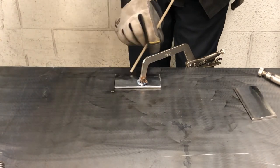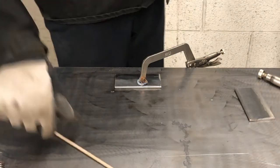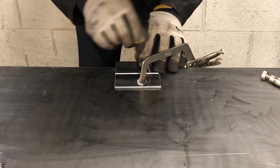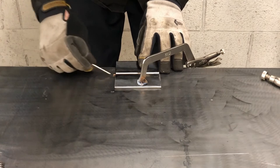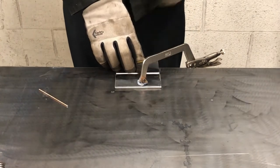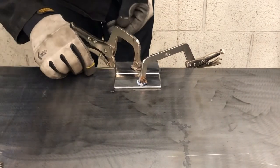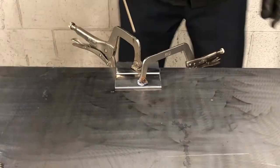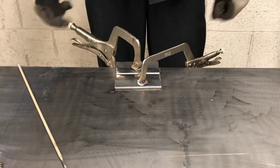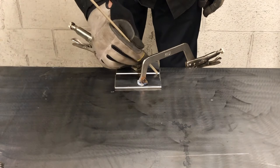I could easily have changed the angle and changed the direction, but for this here, I'm gonna go left to right. I have a couple little pieces of 3/32 filler wire, and it's gonna help me keep it consistent all the way through, to space it evenly all the way across. And then I'm going to clamp it. Now, when I go to weld this, I will be free from the clamps and I'll still have it nice and flat and secured in place with a small gap in between for the filler metal to fill in that gap.